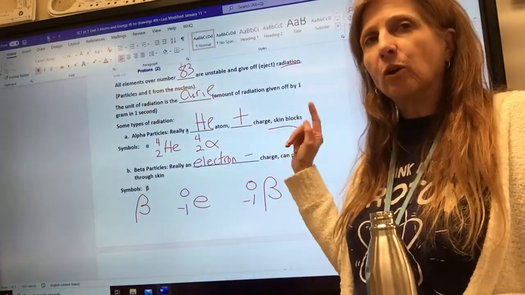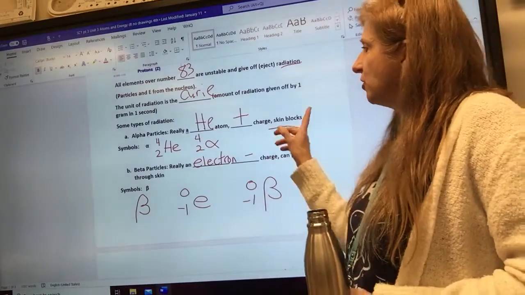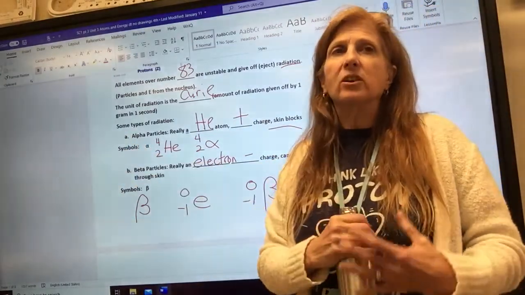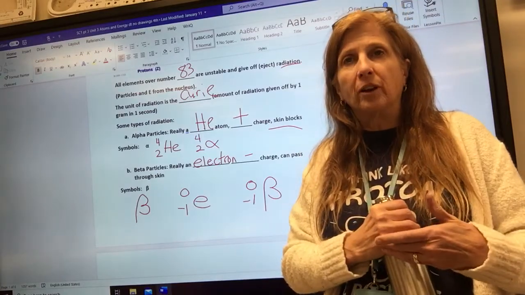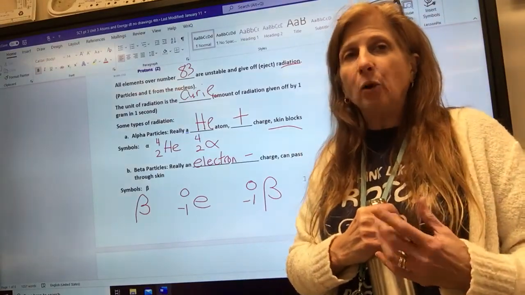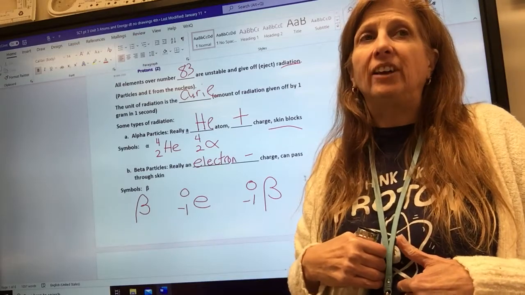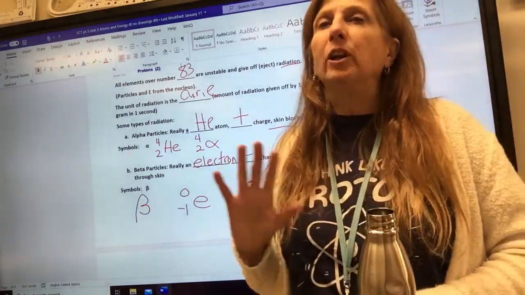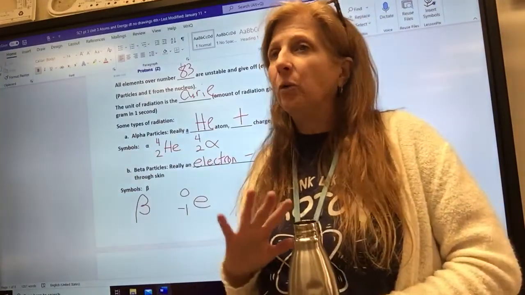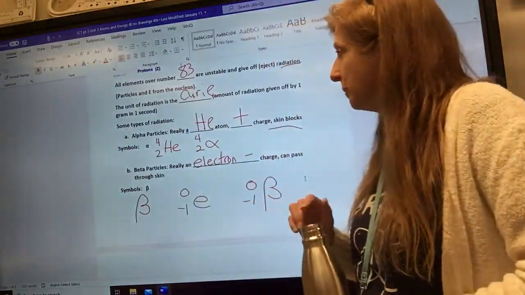This is not a real dangerous kind of radiation. Your skin can block it, so it's not going to get in you and cause cancer unless your skin is broken or if you eat it. You don't want to eat it because then it's inside you and it can hurt you. When I was in college, we did a lab with that, but you're not going to do any labs with any real radiation. You're going to be safe.